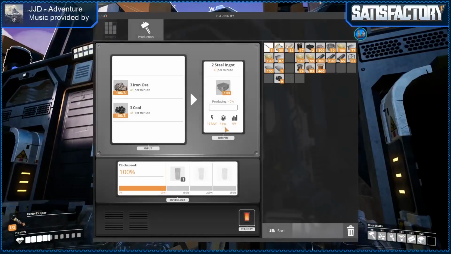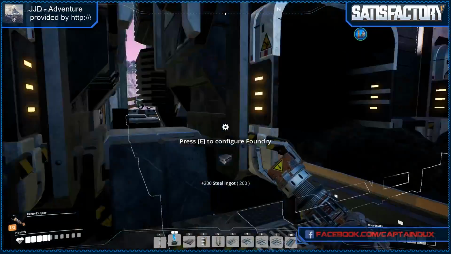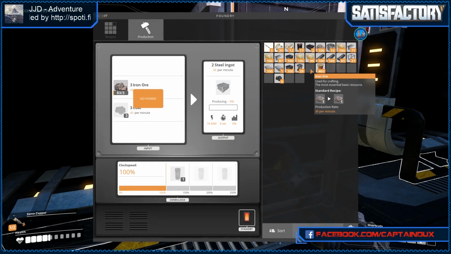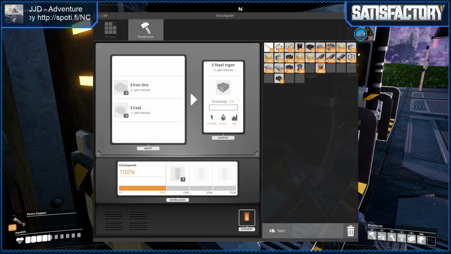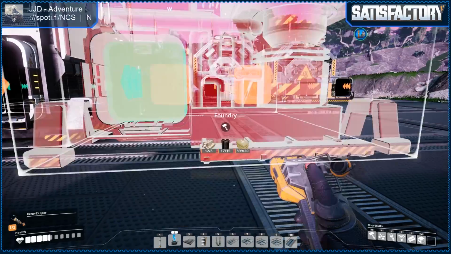So last episode we fixed the... They're full. What's going on? We fixed the power problems. We were beginning to build all of these. And actually, I just realized I have a couple hundred of these I was making as well. I've got quite a bit of this stuff on me. So we're going to continue to build the foundries.